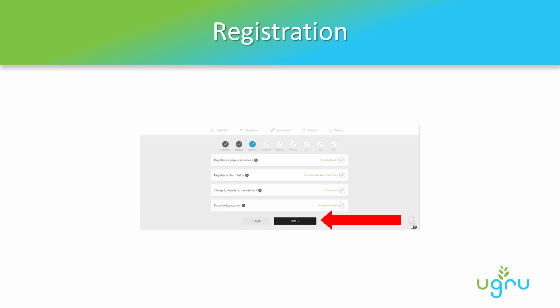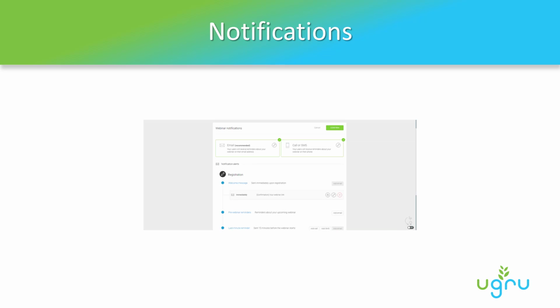All right, so let's move on to the notifications section by clicking the next button. This section allows you to create email reminders to be sent automatically to webinar registrants. Text messages can be sent as long as you have the messaging system configured with Twilio. Everwebinar does not offer text messaging. It only serves as a conduit to deliver them.